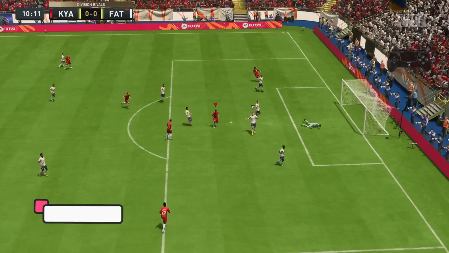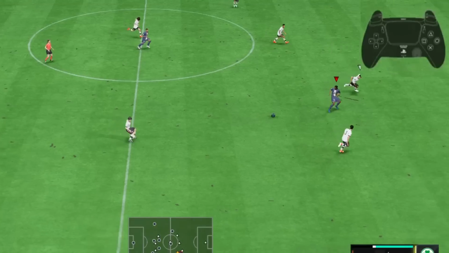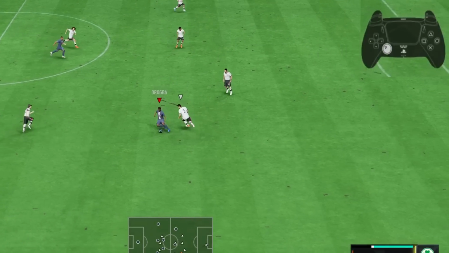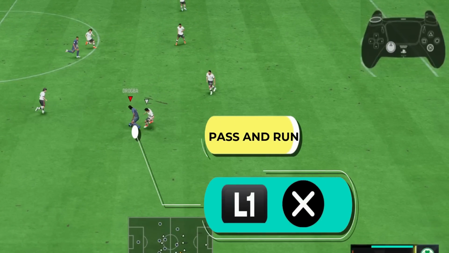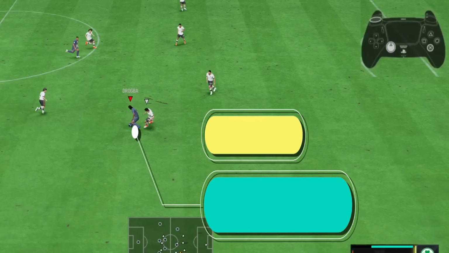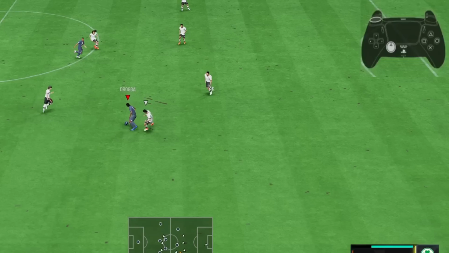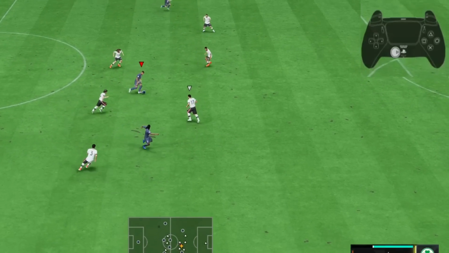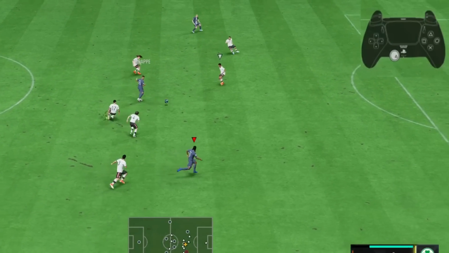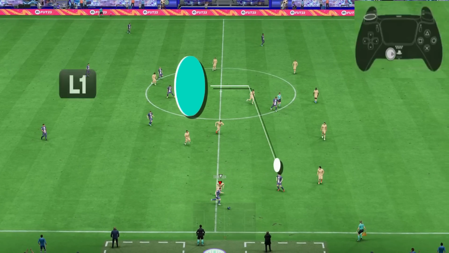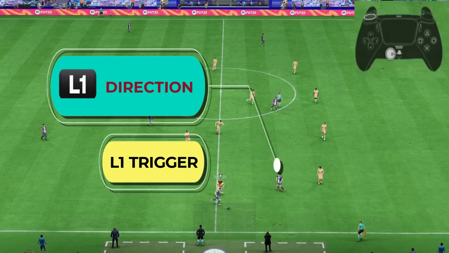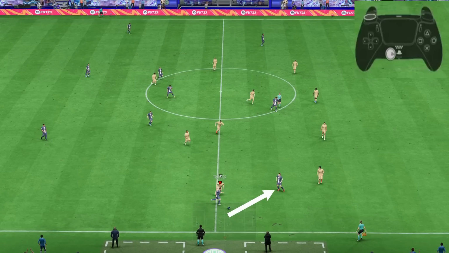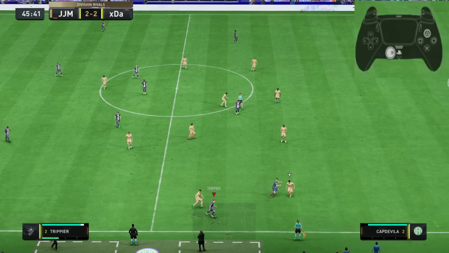You need to trigger your off-ball player to run forward during your attacking phase, and we have a lot of ways to do this. The first is the pass and move, where you hold both the L1 plus the pass button X. The player, after passing the ball, will right away start running forward. The next one is the L1 trigger, where you point the left stick analog towards the player you want to send forward, then tap the L1 to activate that command. He will instantly run forward.